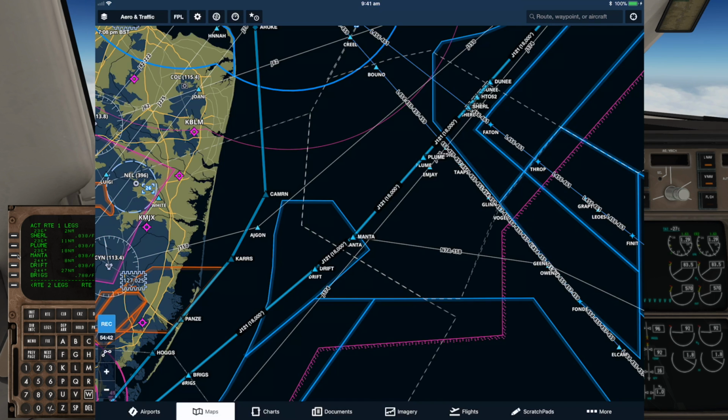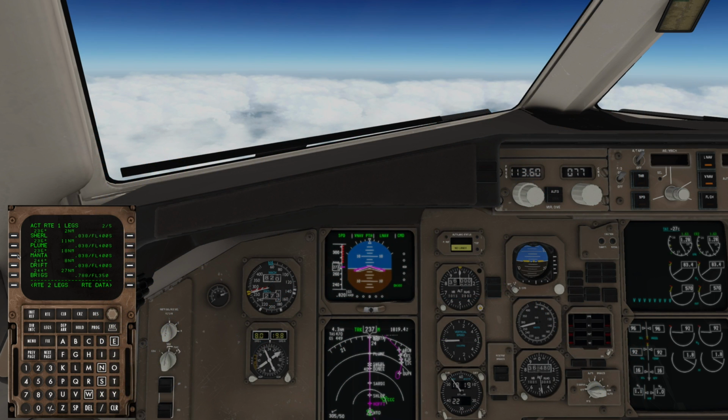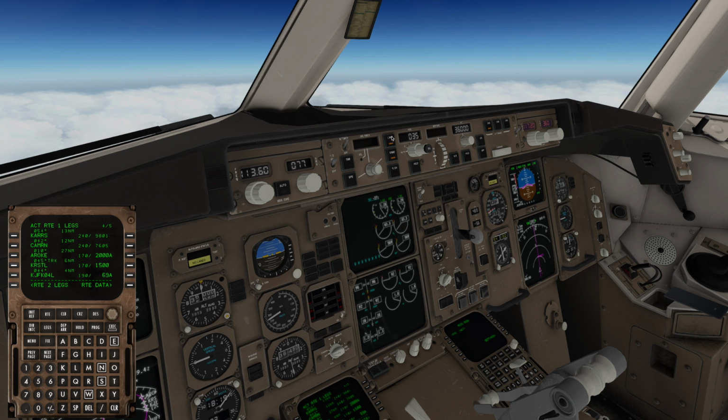So we'll assume that we've requested that from ATC but not been given it, so we're flying the original route. But what I will do is set that up. I want to know what altitude we're meant to be at Cameron. It says 7605. Let's set 10,000 on our MCP. Now nothing will happen, of course, but if we now flew direct to Cameron, it would recalculate our descent profile and say, hey, actually we need to be descending now.